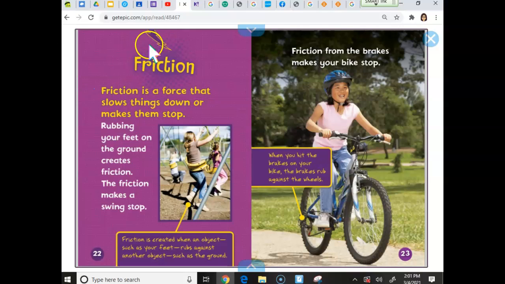All right, now we have been talking about force being a push or a pull. I think you guys have pretty well gotten that. When we apply force, the object will move according to the amount of force that you put on it. Now let's talk a little bit about the way things move and its direction.